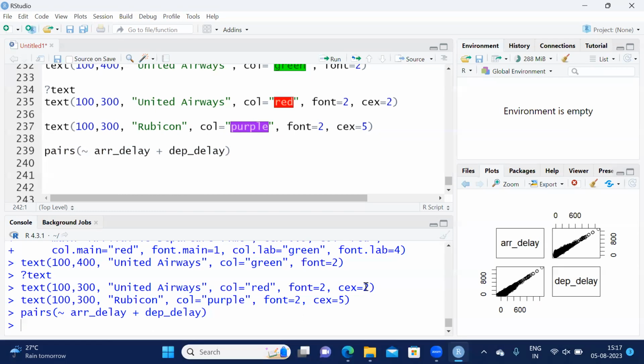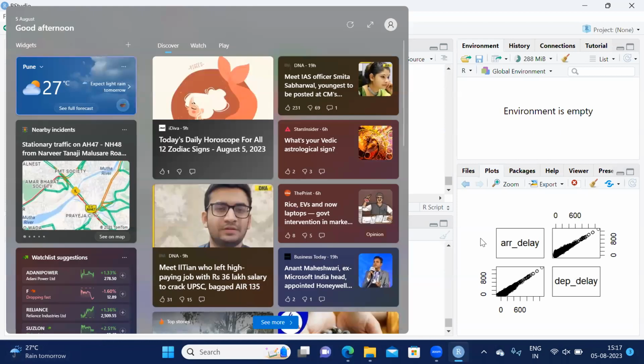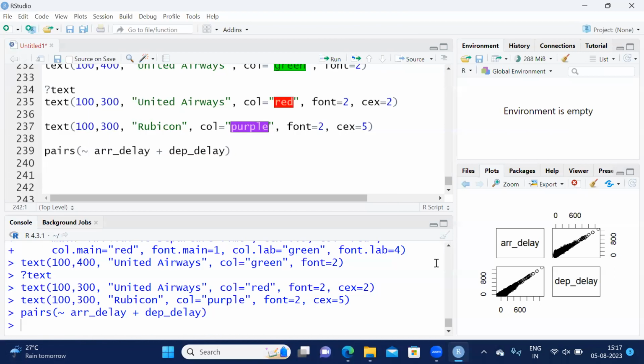Okay, so is it fine even till this point? Are you getting my point? Let me know in the chat box, all of you. Till this point, are you getting my point? Are you understanding?